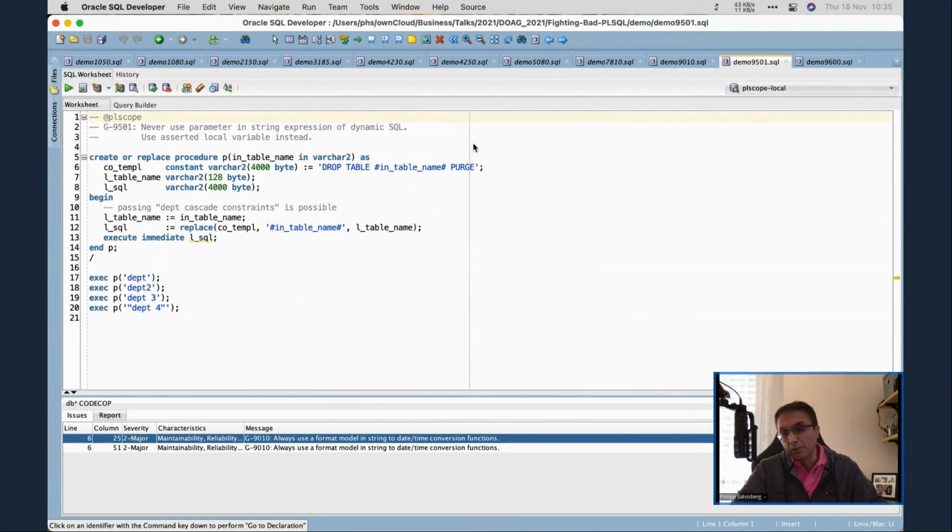About SQL injection and security. When I started programming, security wasn't really a hot topic. That really changed, and SQL injection is still a thing. So when we write code, we have to check our code. Where do we have code which is vulnerable to SQL injection? And there is a rule to do that.